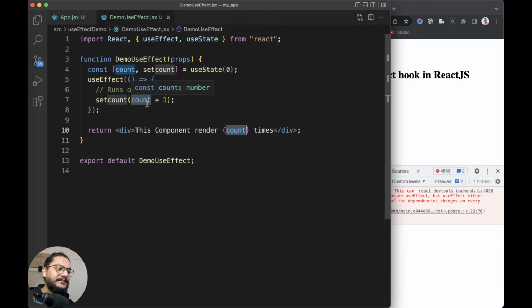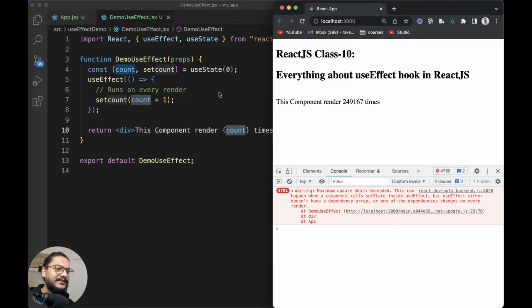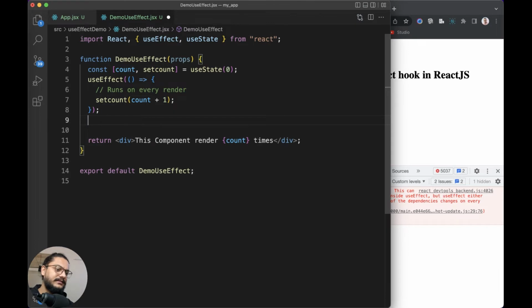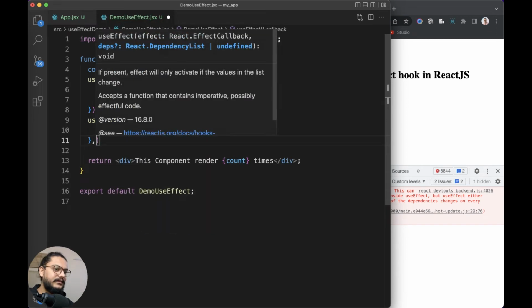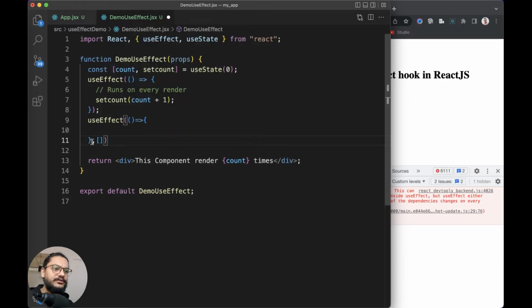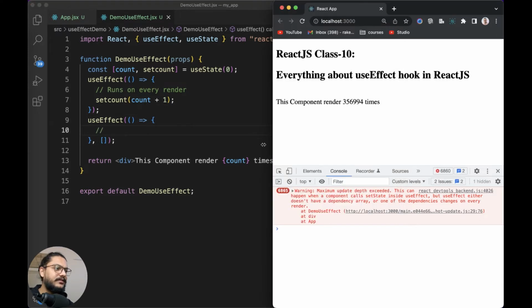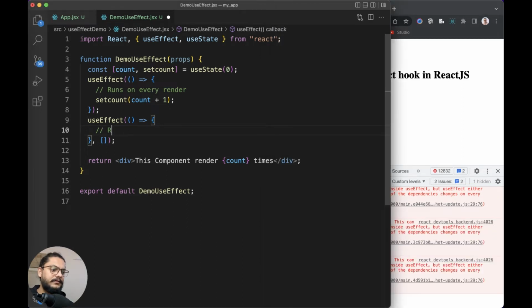Okay, so I think that's the best demo we can give you on this particular useEffect. Now what is next? If you wanted to avoid this kind of situation, and you just wanted to add once, or only the first time, there is something called a dependency array, which you pass after these curly braces. If you pass this empty, what will happen? Let that counter be running here. It runs only on the first render. So this empty dependency array will make it run only once.